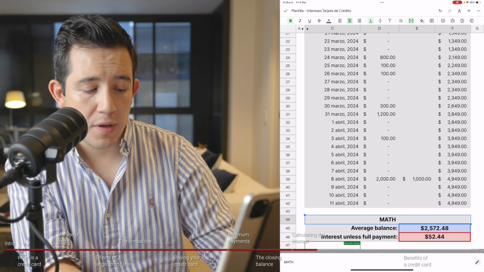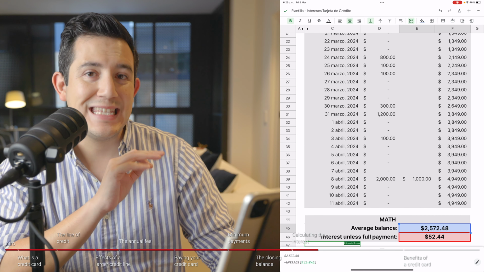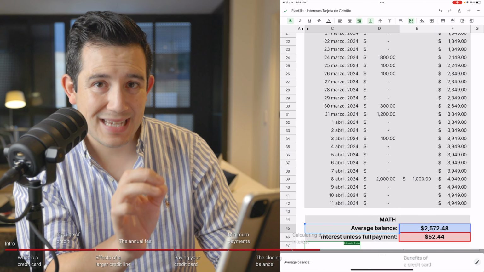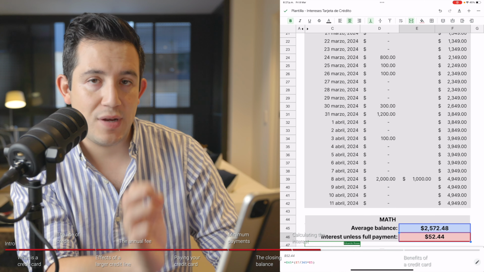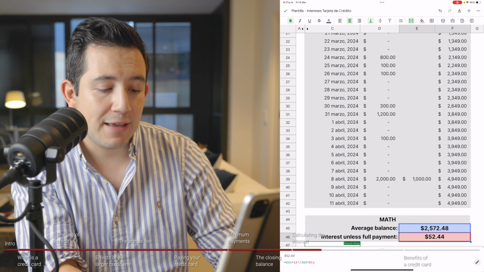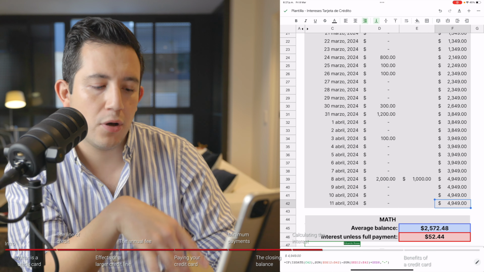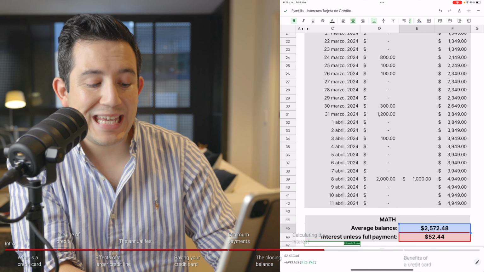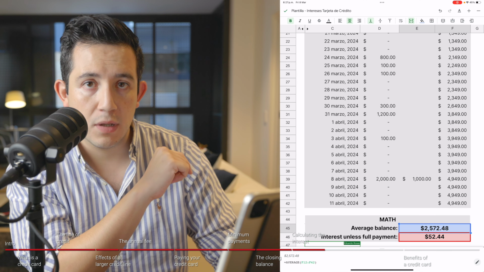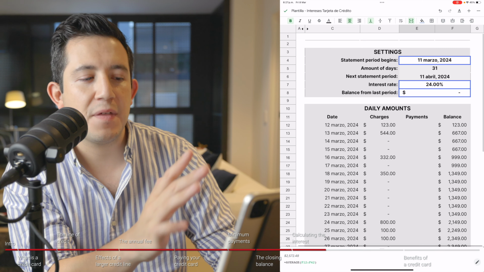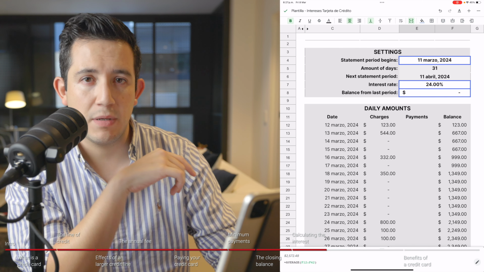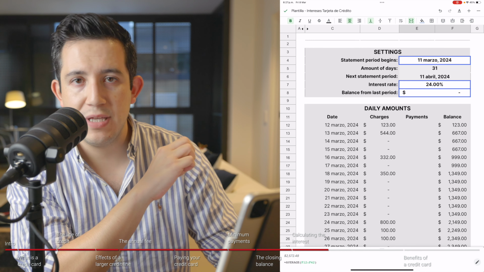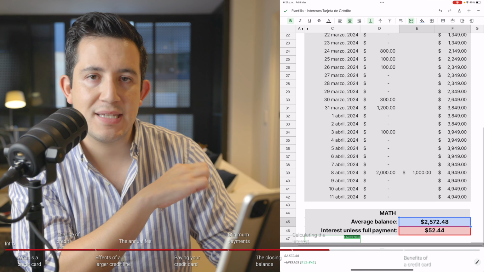At the end of the month, you will be able to calculate the average daily balance. It is based on that average that the interest is calculated, not the final balance, in this example, not the $4,941, but the average balance of the whole month, in this case from the 31 days for this statement period. And based on that average, and of course based on your interest rate, the interest is calculated.